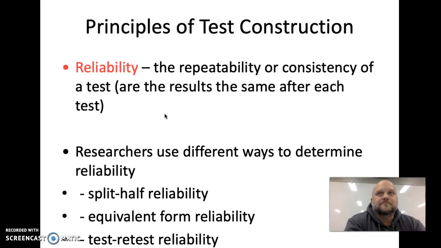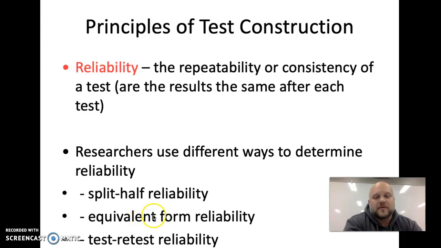Or think about if you had two different English teachers look at one of your papers, would they give you the same grade here at Johnston High School? You would want to say yes. I'm often told by students that the answer is no, but that's not good. So how consistent is the scoring? So there's a few different types. There's split half reliability. If you split the test in half, literally first half, second half, do those scores correlate?